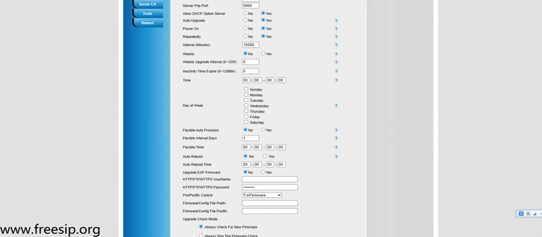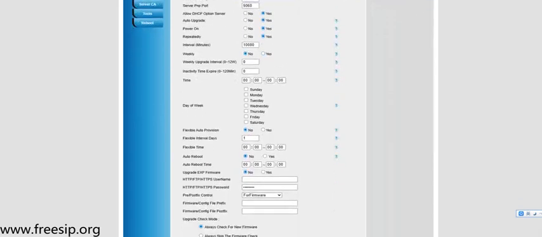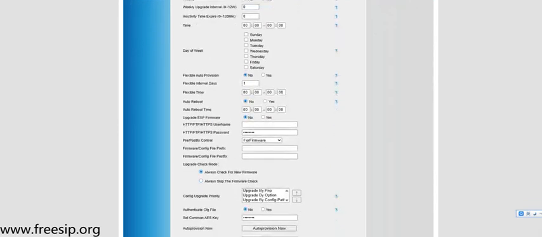You cannot select maybe Monday, but Monday you have to choose after working hours, because if you update the firmware during working hours and something fails, or you make calls, the system will crash or go down. So please choose a proper time here. And flexible auto provisioning here is disable or enable, it is up to you.